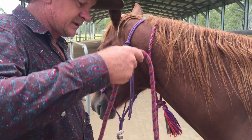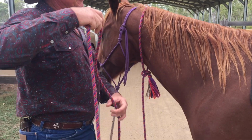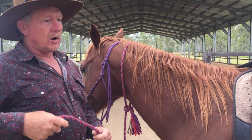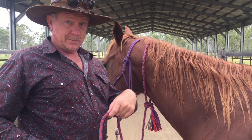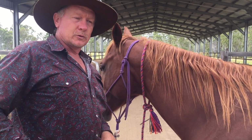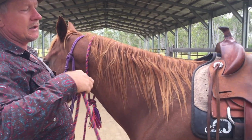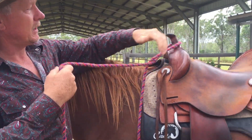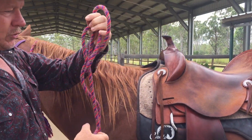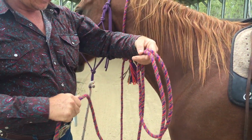Now when I tie it onto the saddle, if I'm going for a ride, I'll just put it in my belt. Some people prefer to have it on the same side. I actually put it on the off side. Thing with that is you've just got to remember to put it over your horn as you get off your horse. But even having said that, if I put it on the same side as when I'm riding, I still loop it around my horn when I'm riding. You can also just loop it up there a few times. Not my preferred method. I generally tie it off like this.